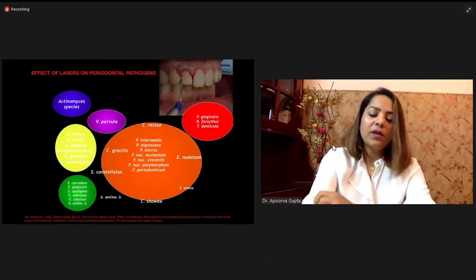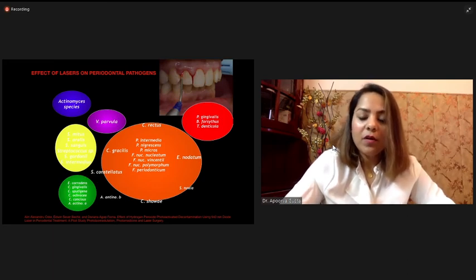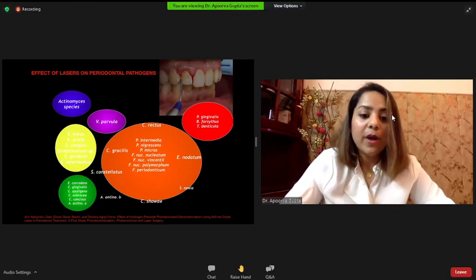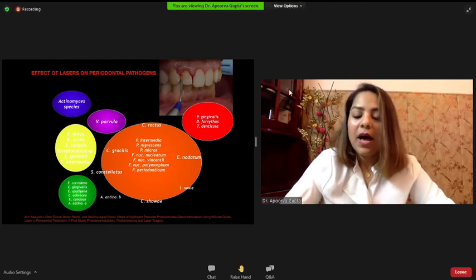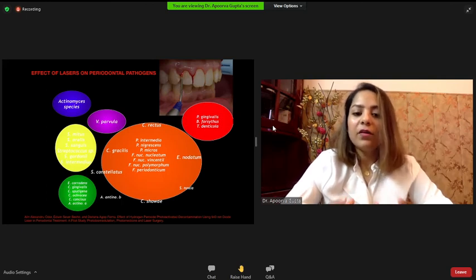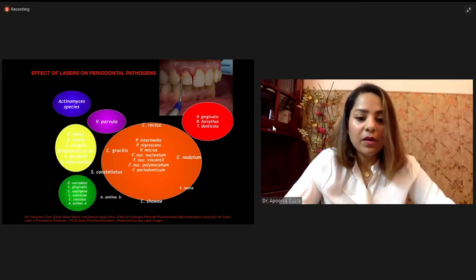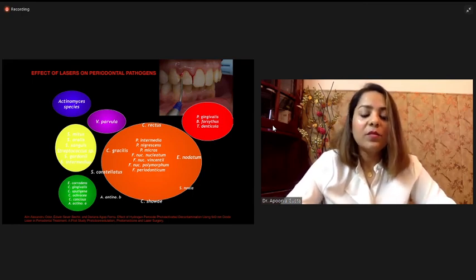Now, laser is one such tool which acts on both the constituents of periodontal disease. Like I said, you have these biofilms which are super resistant to your mechanical therapy, your complexes like your red complex, your orange complex. So the laser has been postulated to have a bactericidal effect. You have different kinds of lasers and they may have different kinds of action, but they all lead to bacteriostatic and bactericidal action because they absorb the water of the bacteria.